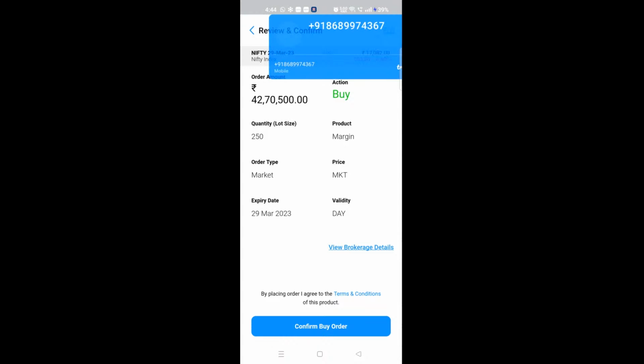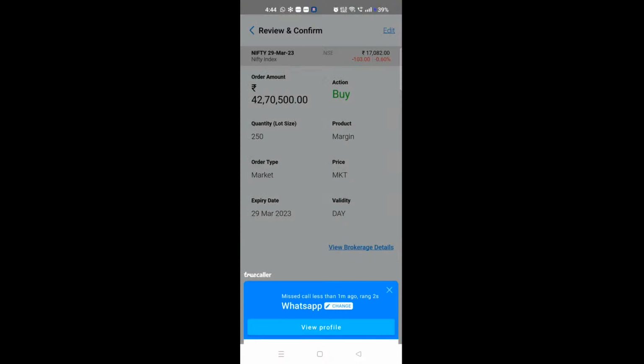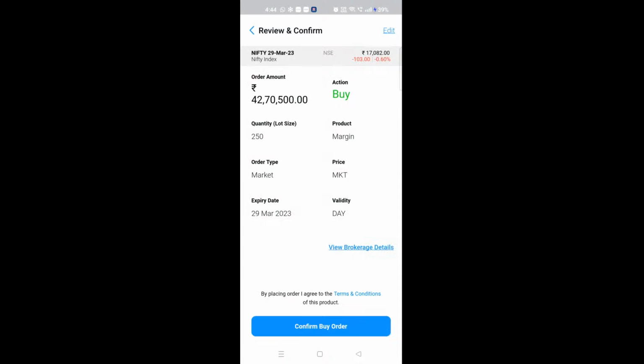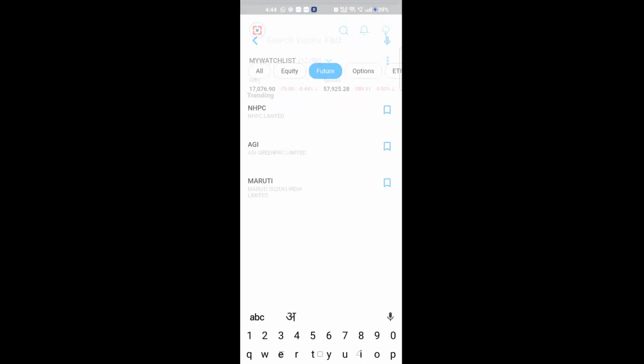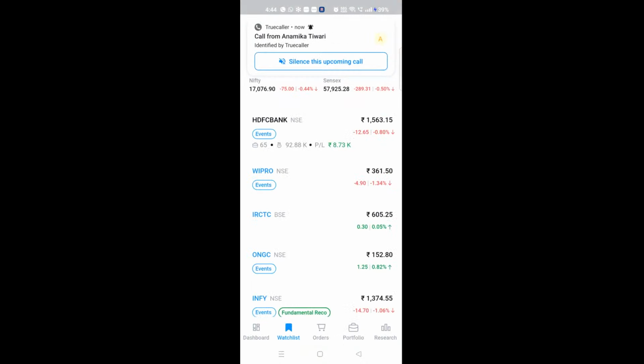If I have to modify it, one time I have set, but if I want to modify, I can always use this edit and go back to this screen. But if I want to place the fastest order possible, this is the option. Within a jiffy, your order is gone. I hope that makes a lot of sense, especially for the traders community or for the option players.